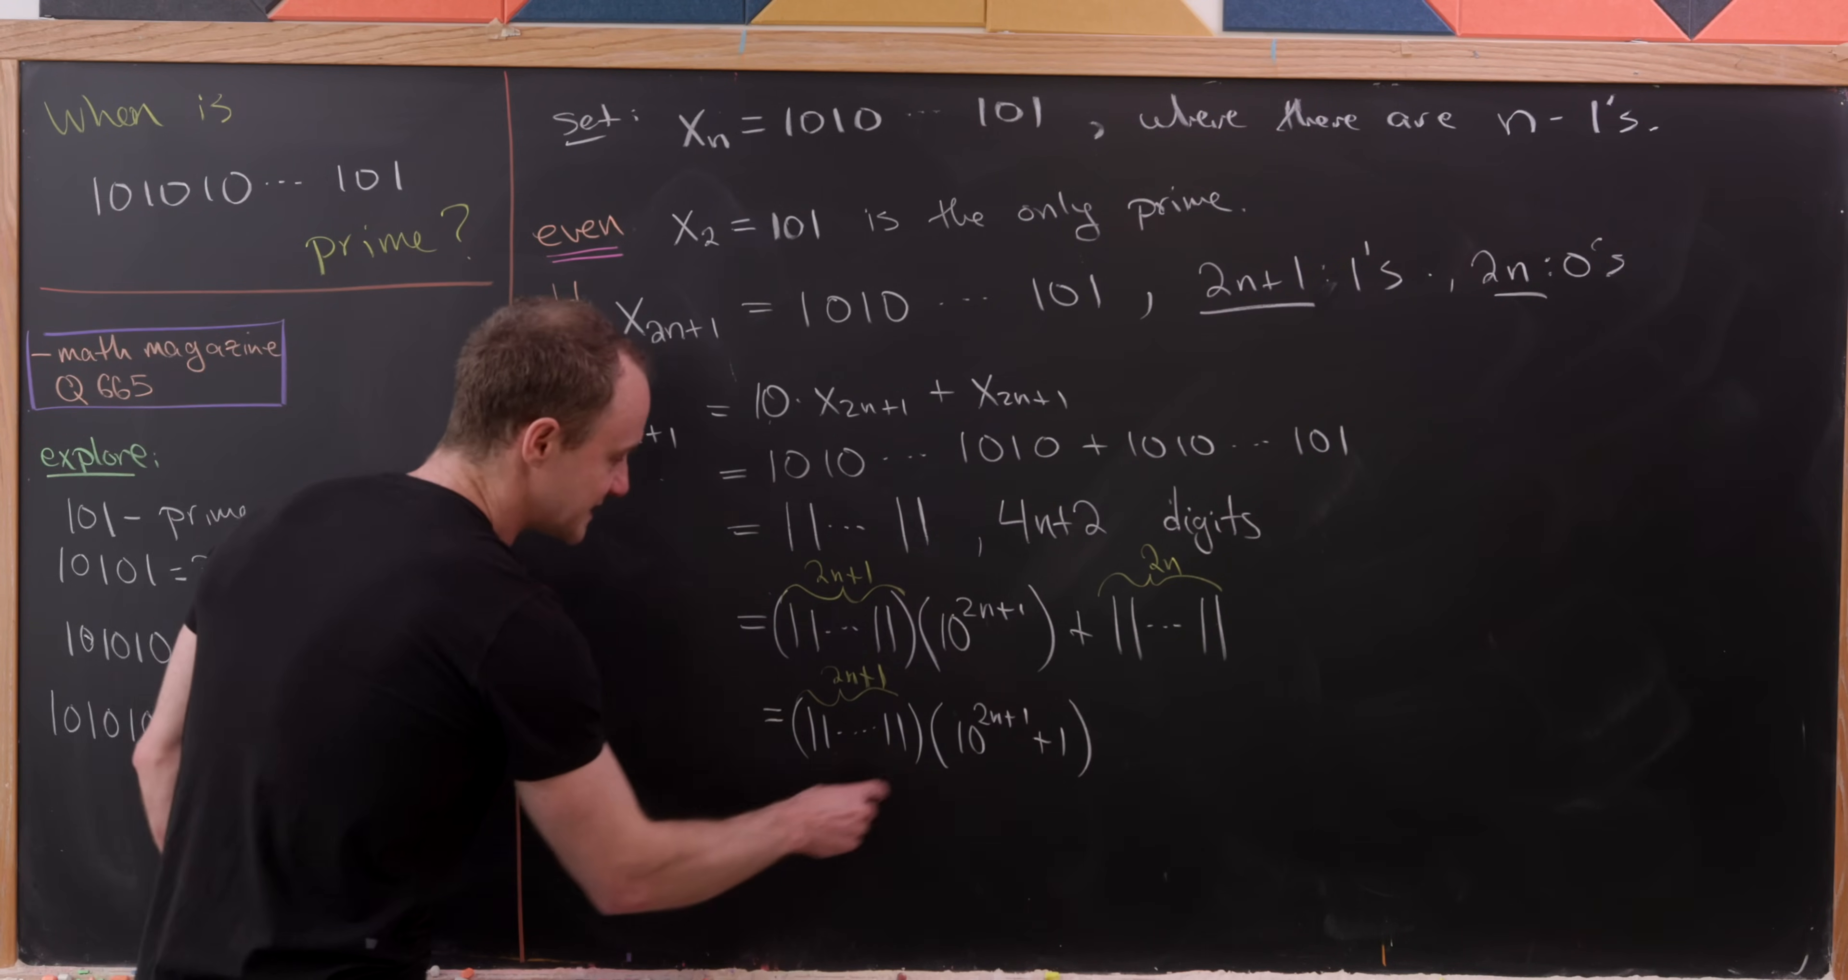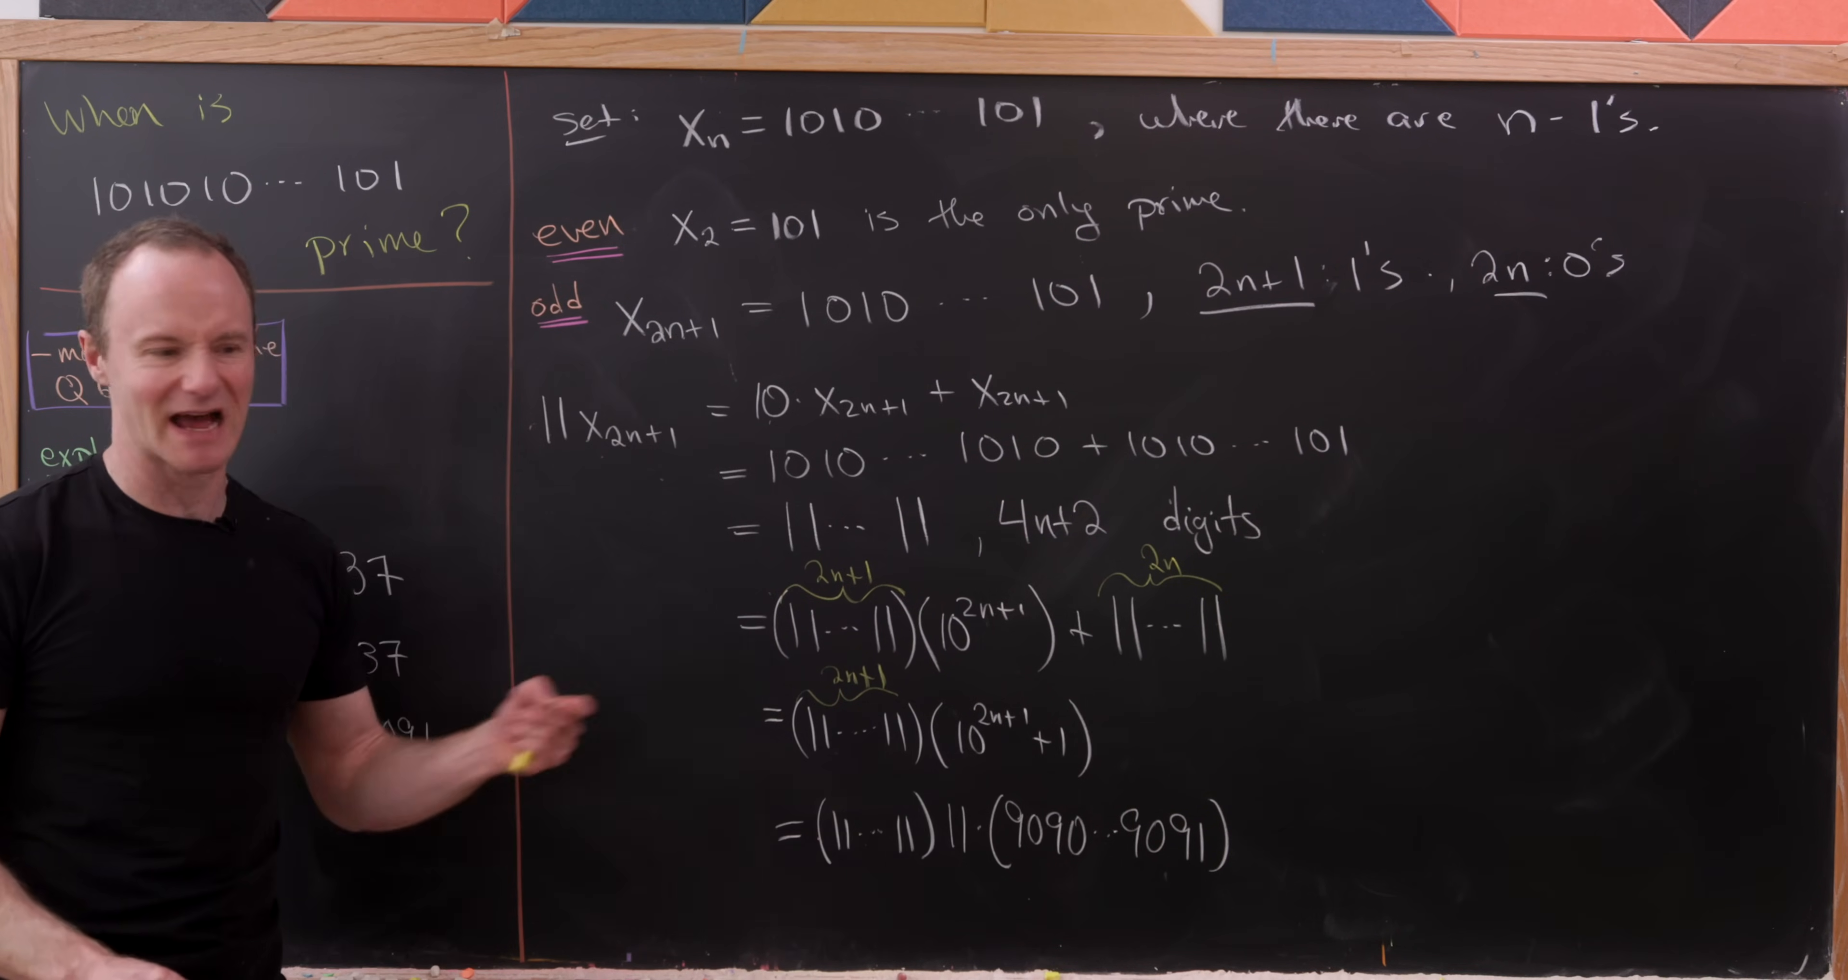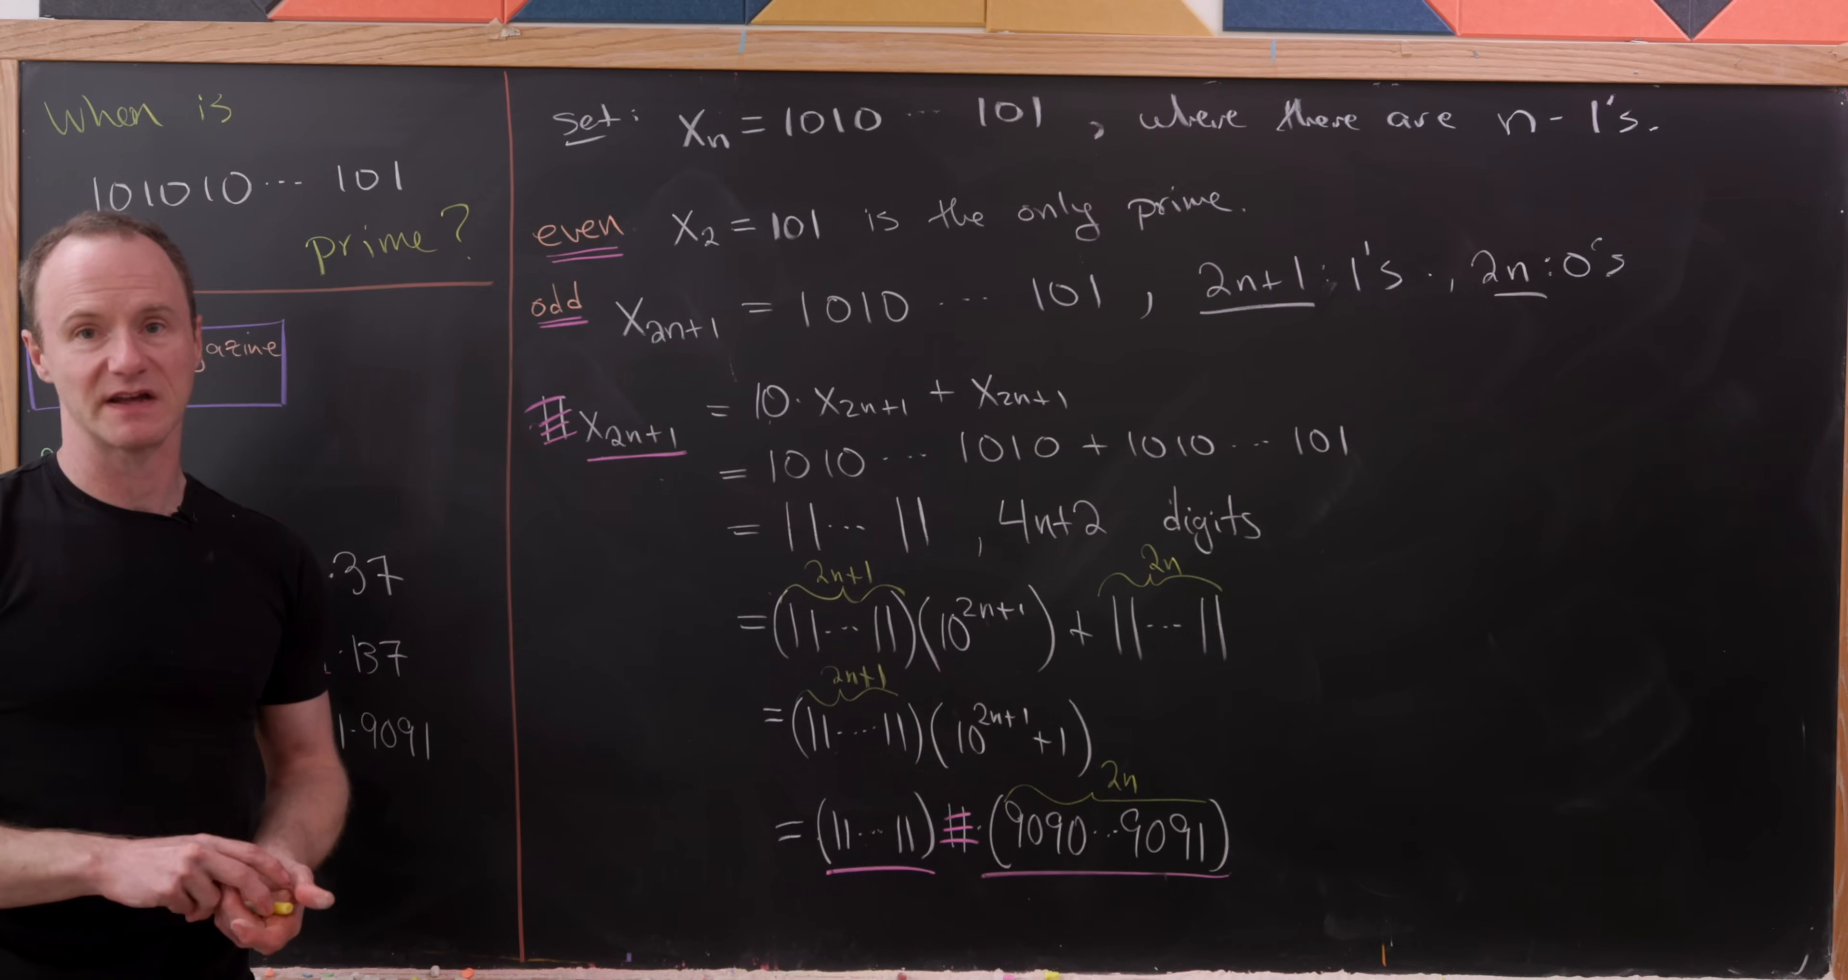That being said, we can go a little bit further and actually factor this. If you recognize that there are 2n plus 1 digits right here, that means that this bit is not divisible by 11. But that means that this bit must divide our x sub 2n plus 1. But we can even go better. Since we know that this 10 to the 2n plus 1 plus 1 is divisible by 11, we can factor it out. And since there's structure to that, we can actually factor it out to something kind of nice. This factors as 11 times, and then it's going to be repeated 9 zeros with a 1 at the end. Now, you can check that if you multiply 11 into that, that's exactly what you get. You get this 10 to the 2n plus 1 plus 1. And I should point out that there are 2n total digits right here. But now, observe that we can simply cancel the 11 from both sides of this equation, and we've got our factorization of x sub 2n plus 1, meaning that it is not prime. And that's a good place to stop.